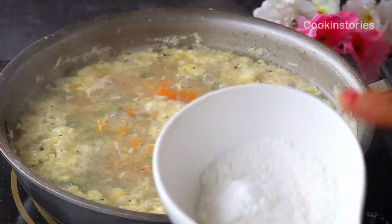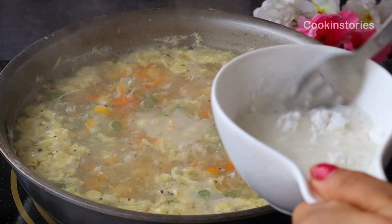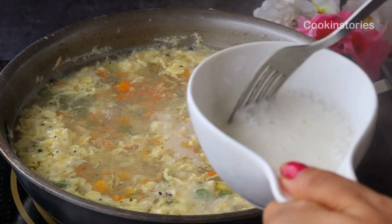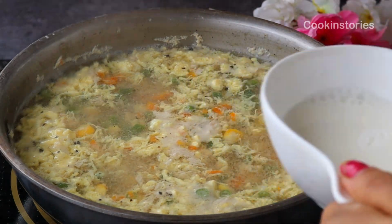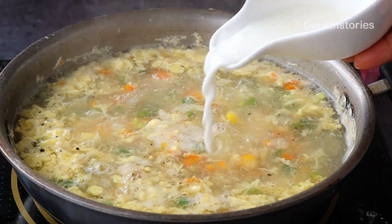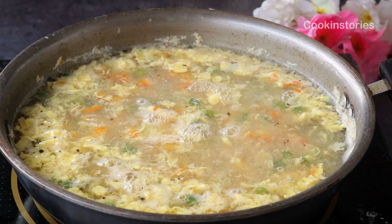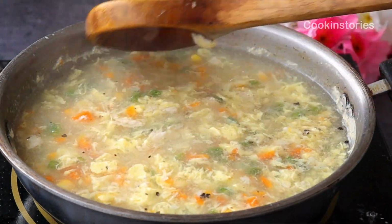Though before bringing it down from the flame, we need to add 2 tablespoons of cornstarch. Mix it in with 1/4 cup of water and make a smooth slurry. Then drop this cornflour slurry into the soup and boil it on a high flame for 3 to 4 minutes or until it becomes thick.